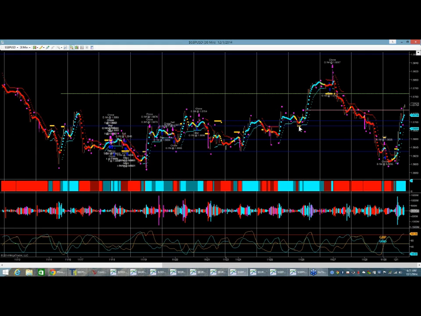So they came down, did not break this level, and then bounced all the way up. Now look at here. This same level appeared here. As they came down, they basically went up again. So they went up, retested, went back up. Now, as soon as it came down below this level, it came all the way right back down to the same level. And once it reached this level, it came even further down to other levels.